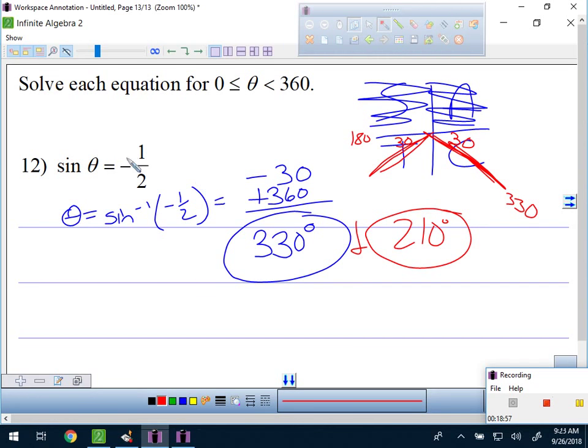Okay, all right, so in a Smart Trig class, sine is negative in quadrants 3 and 4. Well, sine is positive in quadrants 1 and 2, so that means my 2 answers have to be in quadrants 3 and 4. Okay. All right, good question. All right, let's move on to test 3.